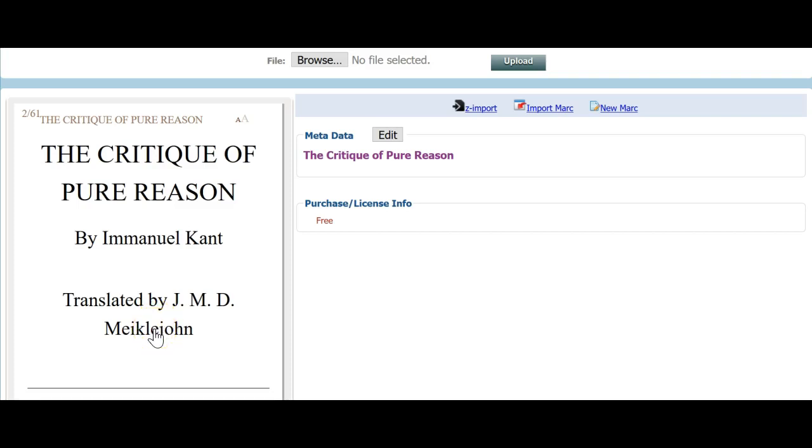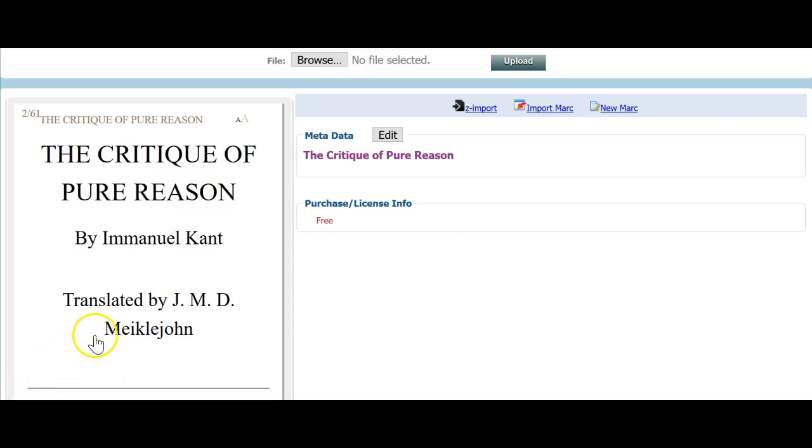So what I'm going to do is go out to Z-import and try to find this book. Now, the likelihood of finding The Critique of Pure Reason or many of these books from Gutenberg in an ebook format out in the world of MARC records is difficult. So usually you will find a book copy of a MARC record and edit it accordingly. We have help docs that we can send out to you to tell you what fields to pay attention to and the like, and I will spell that out in this clip as well.